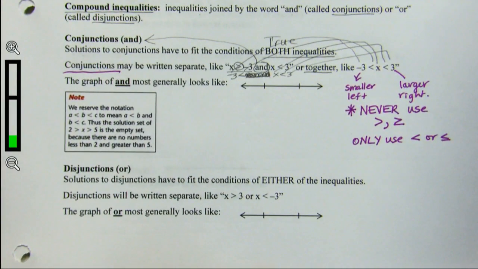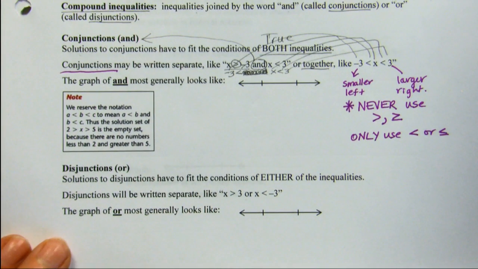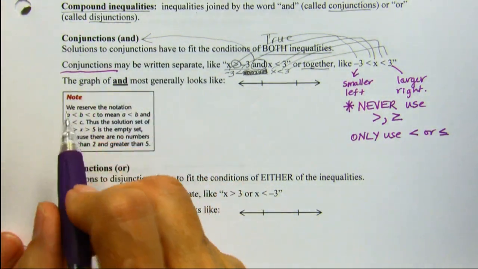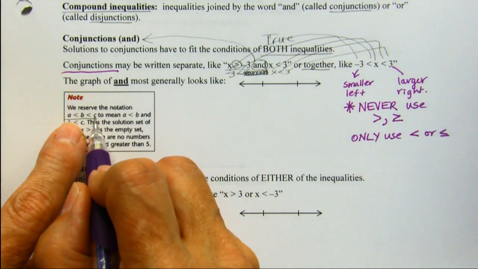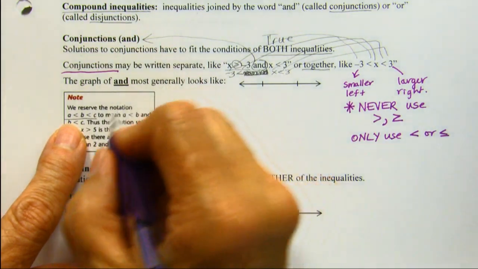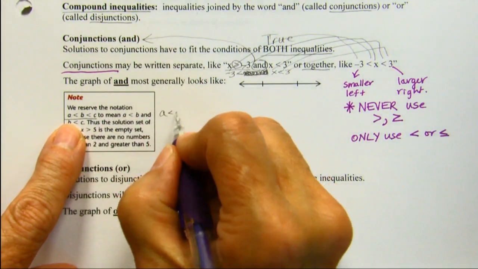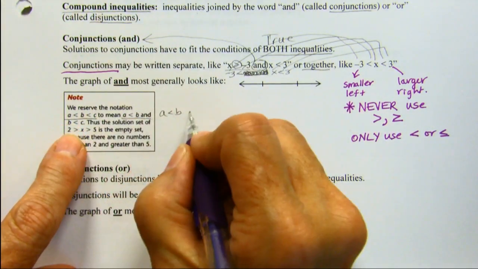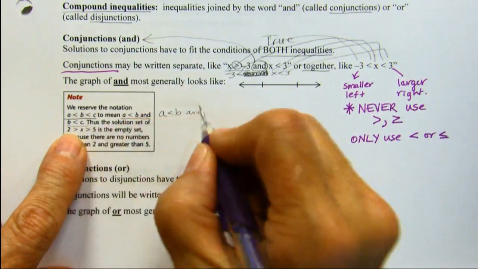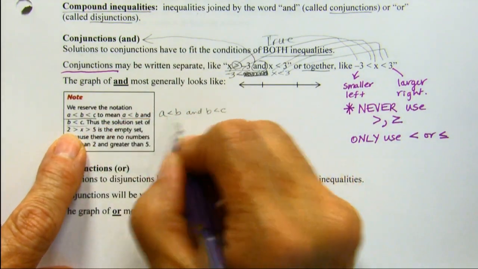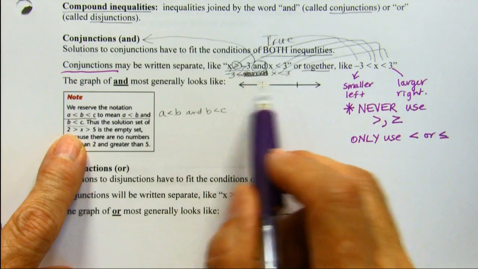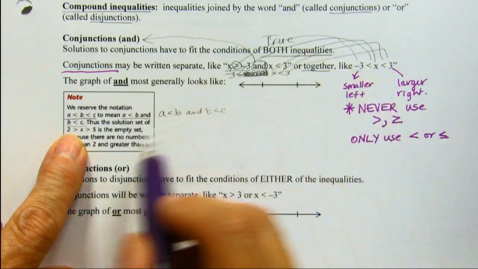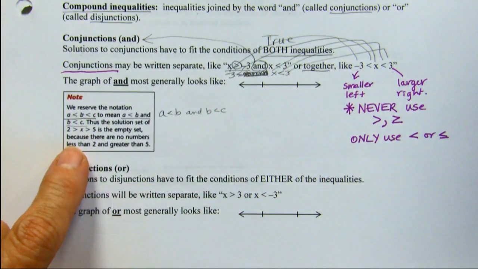Okay, now in the box, I hope this makes sense to some people. If I have A is less than B is less than C, I can write that as A is less than B and B is less than C. I can split them up, and that's what I did here. I had them split up and I was able to combine them back into one.